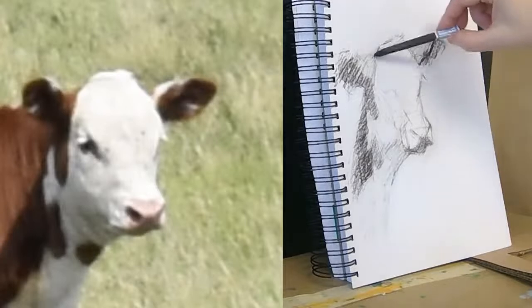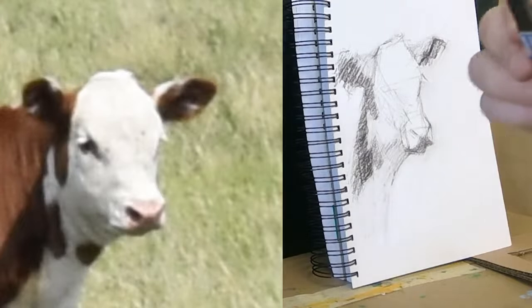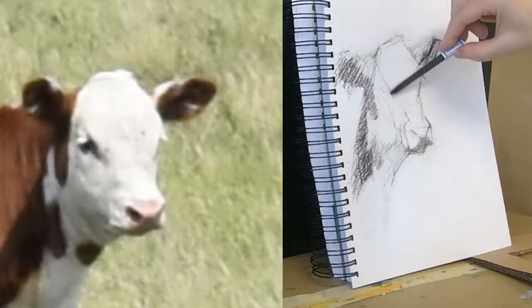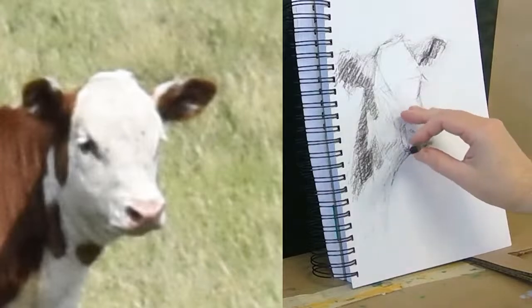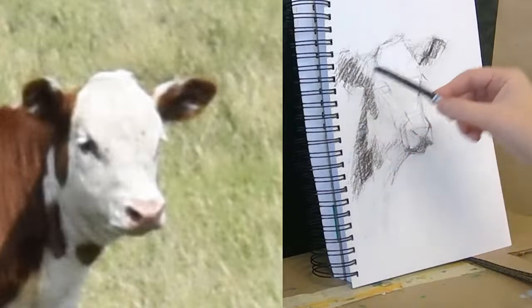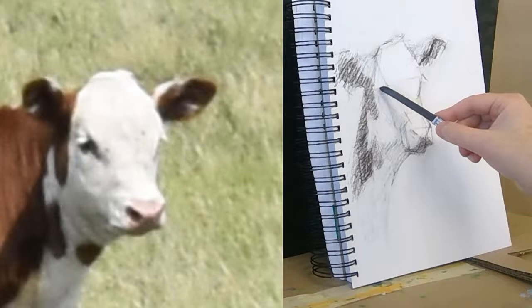All right, here we go. So I'm looking at how the eye, the inside of the eye relates to the ear above it. And I'm just like looking and marking and looking and marking until I feel comfortable with, yeah. Yep, that feels like the right spot. And so the nose gets really narrow up here, but back here the eyes are so far apart. And then let's see about these eyelashes. And the eyelashes, oh my gosh, so scrumptious. And they kind of go off at a pretty steep angle. Here, let's see.